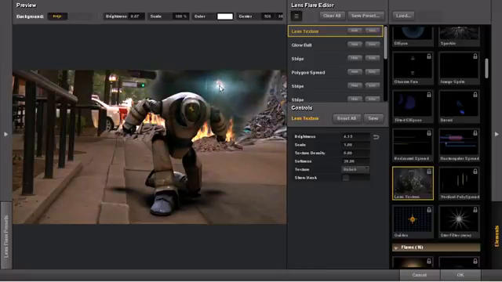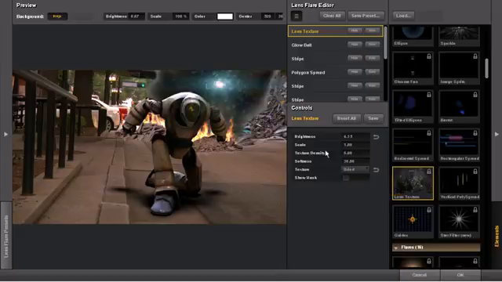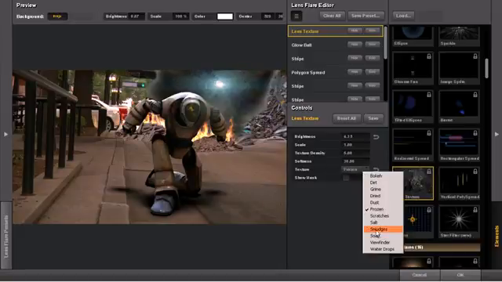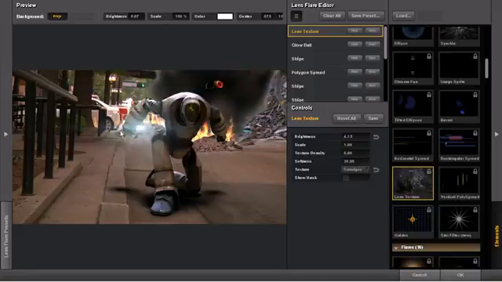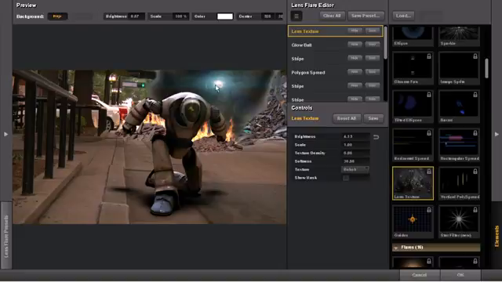So that's pretty cool the way that works. Now you don't have to choose this bokeh texture. You can drop this down and choose dirt or grime or dried water. I mean, there are tons and tons of different choices for you to have. So I actually really like that bokeh that we had in the beginning. I think that's a good one to choose. It almost looks like there's maybe little dust particles or something between us and this lens.